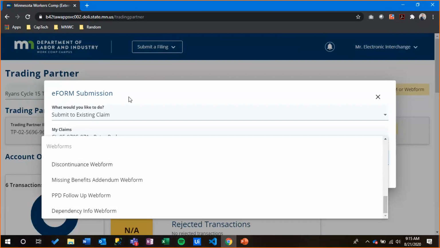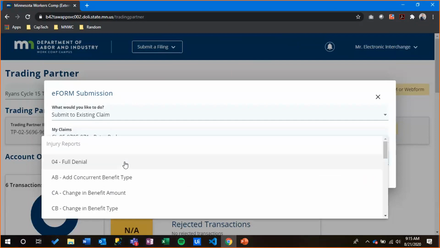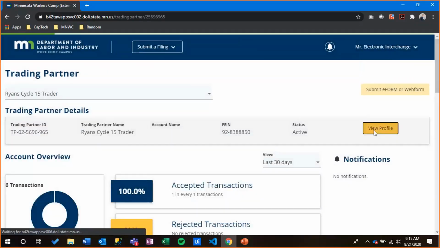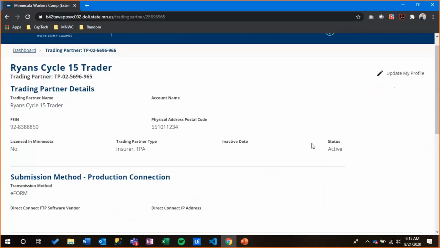And Tyler, I just want to pause for a second. I've gotten a couple questions sent. One is regarding submission of your transactions to Minnesota, either EDI or eForm. If you are planning to send via EDI, you would need to send all your transactions for your claims via EDI. You wouldn't be able to send FROIs via EDI and then come in here and do eForm submissions. Our system is limited in that you have to choose one submission method that's consistent for all of your FROI and SROI filings for all of your claims.